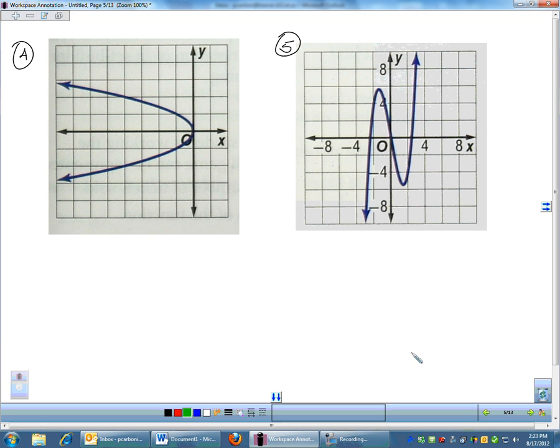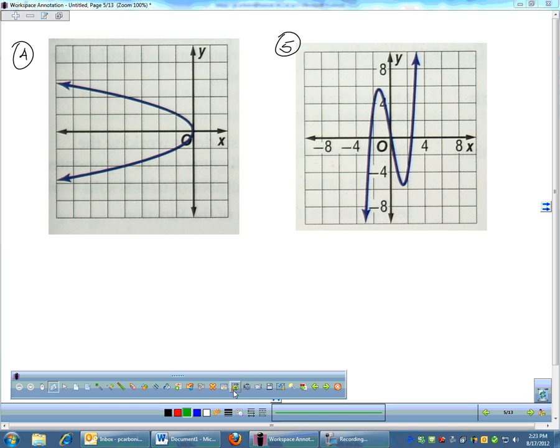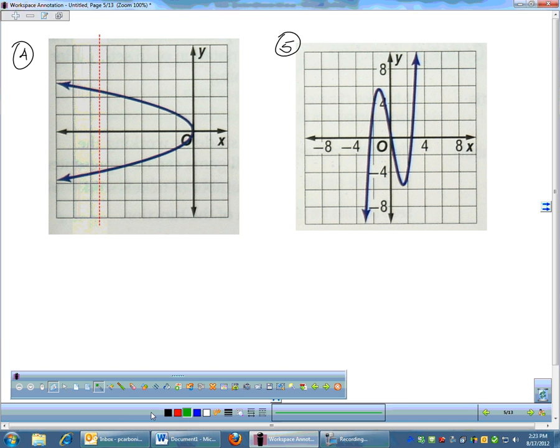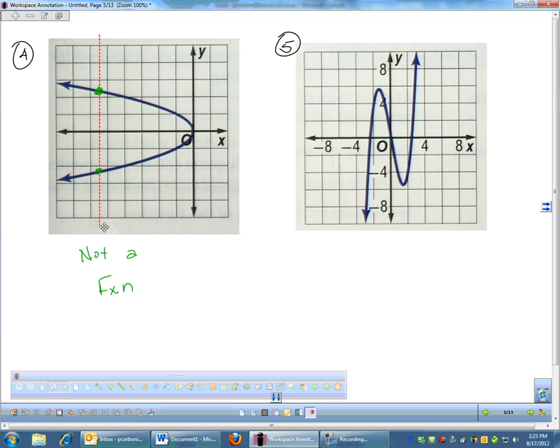If you have graphs, y'all may remember the vertical line test. If you have a vertical line, and if you drag it across the graph, so let me draw a vertical line here. So here's a vertical line, and if I drag that vertical line across my graph, if I ever touch the graph in more than one spot, then it's not a function. And notice this one throughout the graph. I touch my graph here, and I touch it again here. This is not a function. If your vertical line touches the graph more than once, you're not looking at a function.